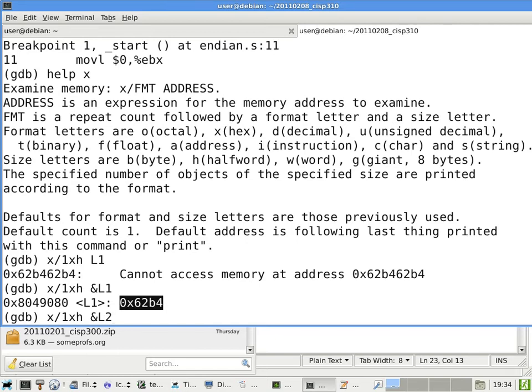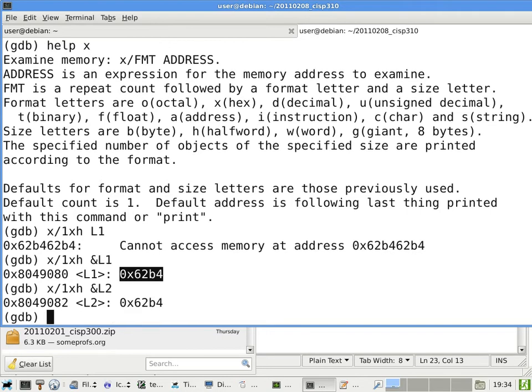So since we have L2, we can do the same thing to L2. Aha! L2 is now displayed as one single 16-bit number, exactly the same way as L1. So that proves my point. If we go back to the line that says can I access memory at address, it actually gave it away right there. It printed out both the addresses next to each other. Correct. Because GDB automatically associates the wrong meaning with the label L1.